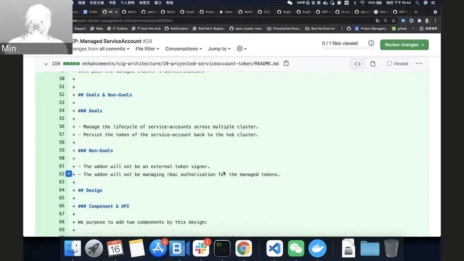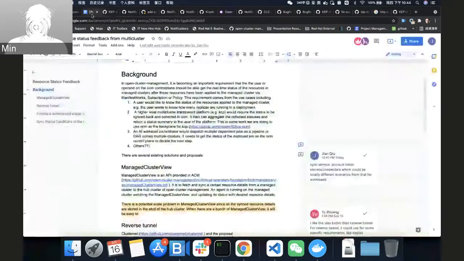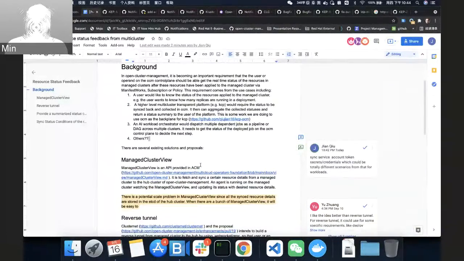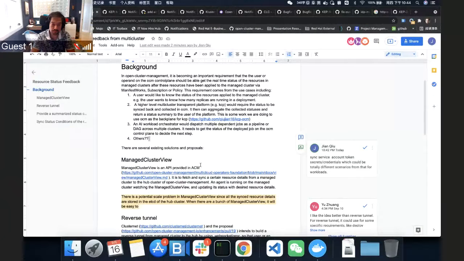So do you think we should separate them? For the workload, the mechanism to sync should be at least a bit different from, for example, the credential sync. If we can separate them out, like if we have CRDs on the managed clusters, possibly we want to sync them back also.